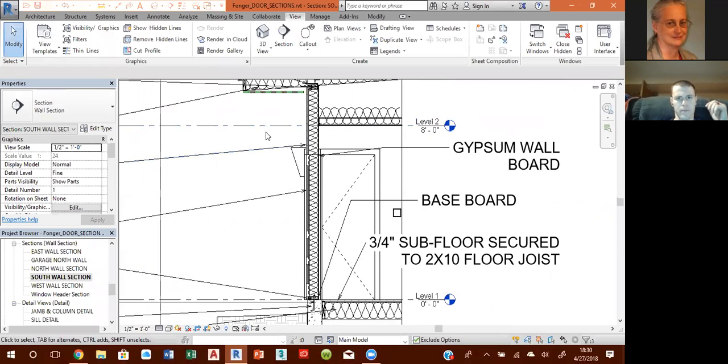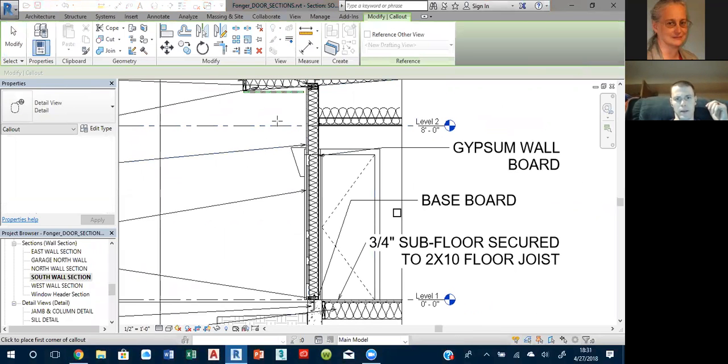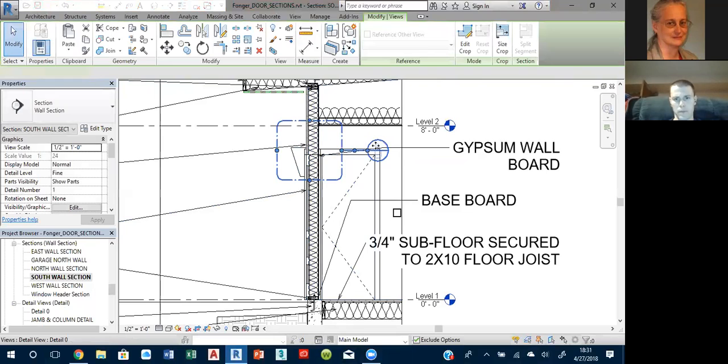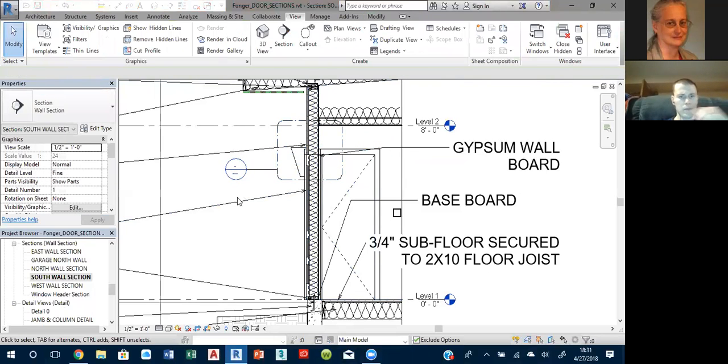So do a callout basically from here down. Yeah, that's probably it, down just through the head of the door, not all the way down. There you go. Nice.